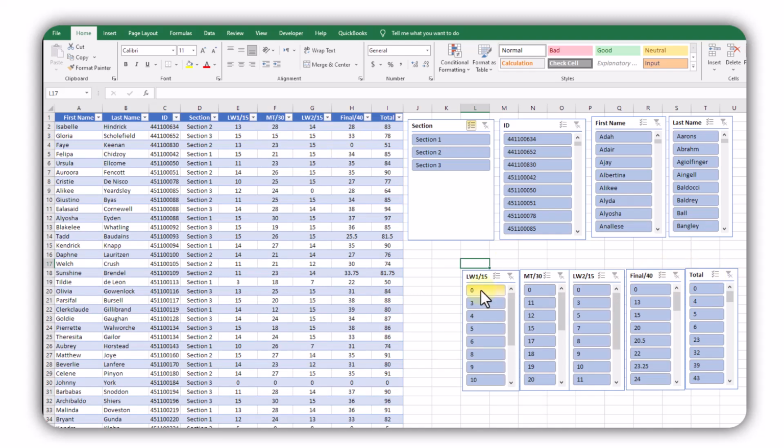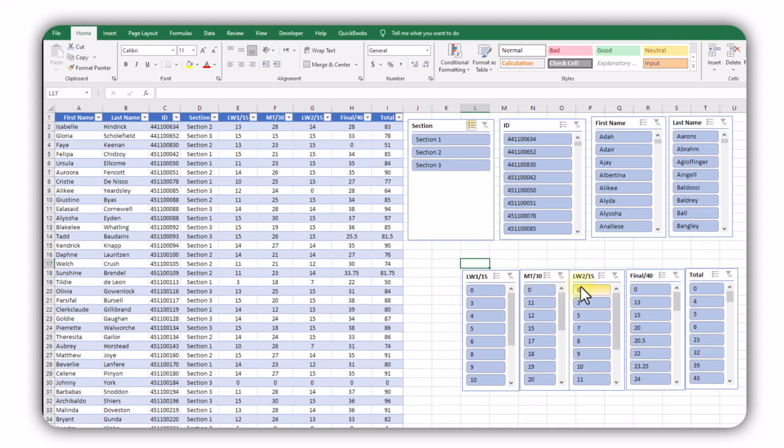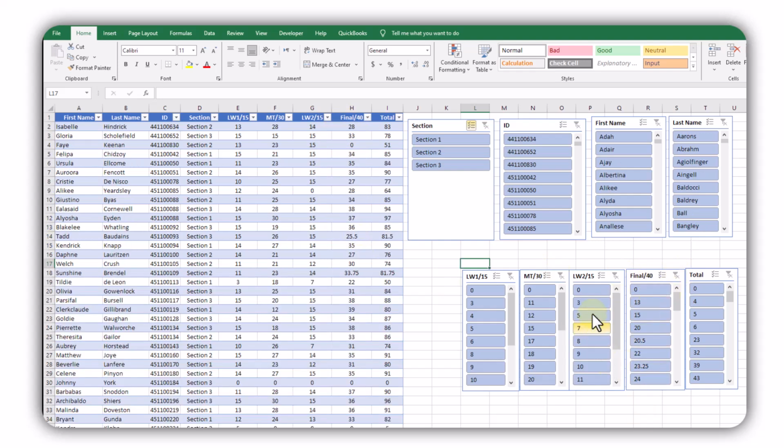Now we can even see which one did not attempt. This one you can see here we have maybe one or two extra students, but it does have something under total, it does have something under final and midterm also. And final exam, let's say you can see here these ones they scored 0 or they were absent during the final exam. So this way you can do the sorting.